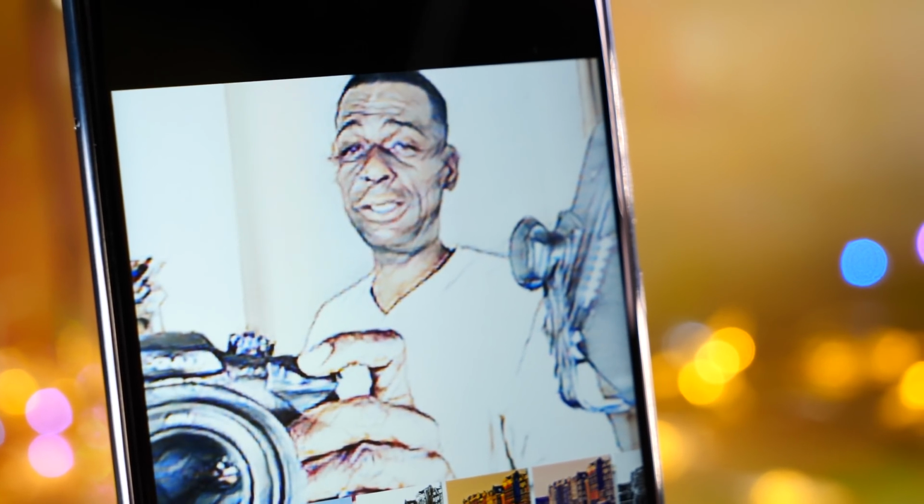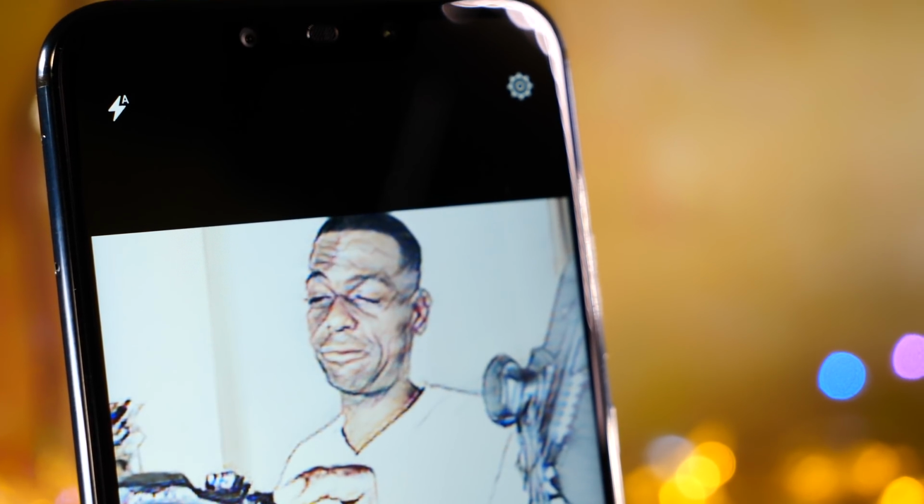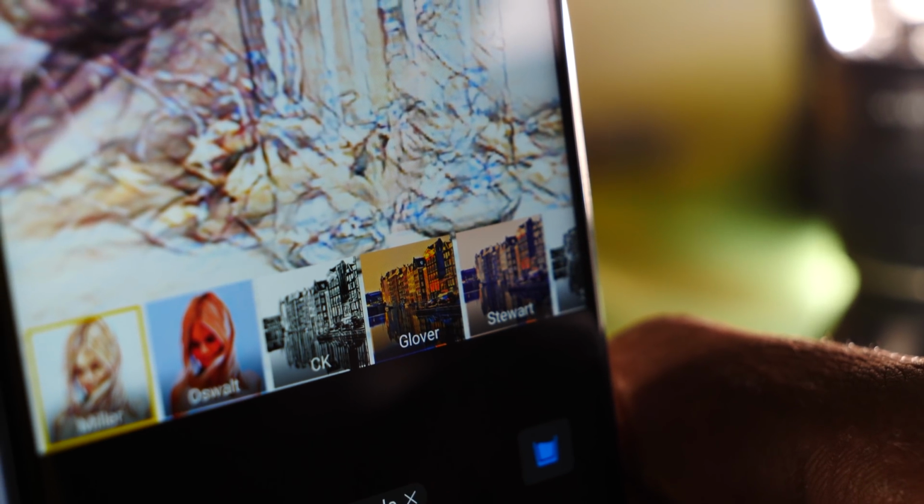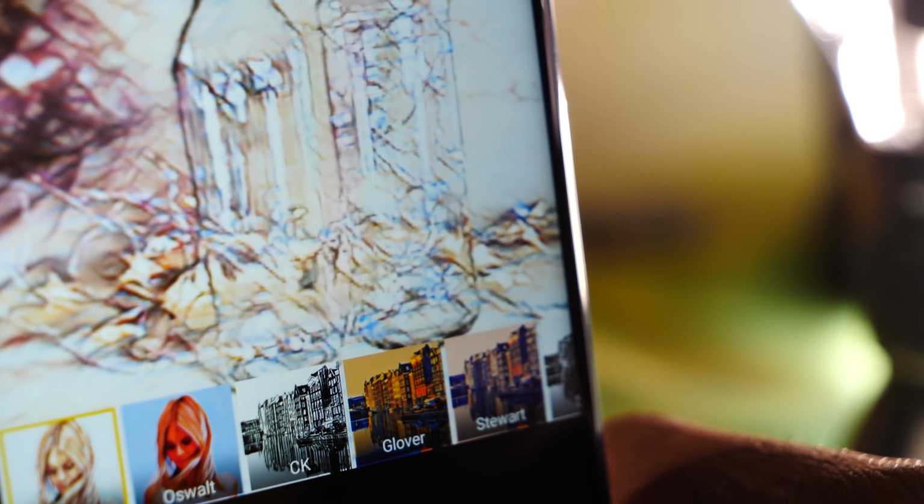And lastly, I want to mention the artist mode in the camera app. Now, I'm not going to go into too much detail about the camera because I've got a full camera review just around the corner, but I'm having a lot of fun using the artist mode, which is basically just some excellent creative filters for your photos.